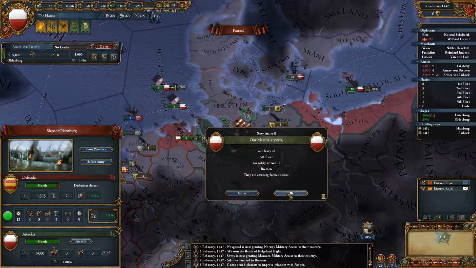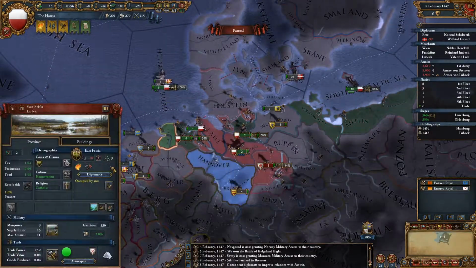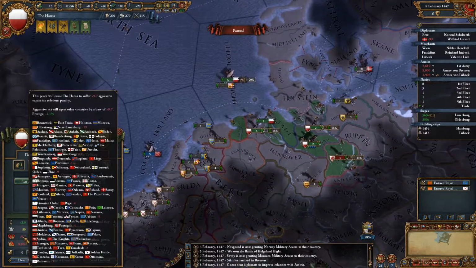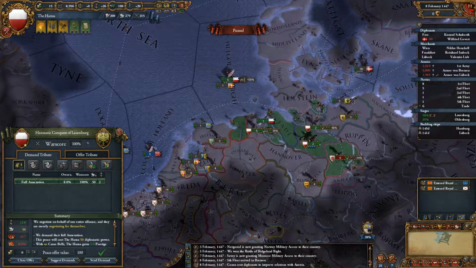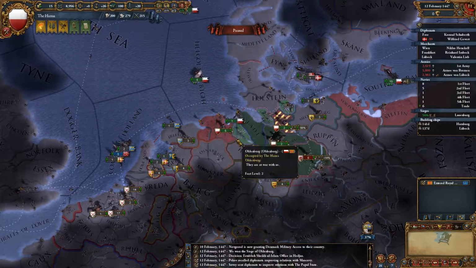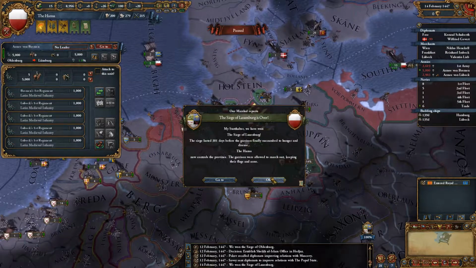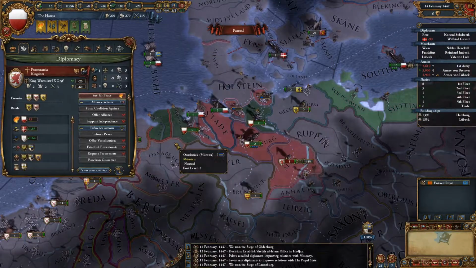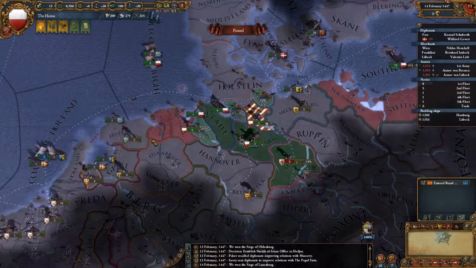We're going to group right here. Now, how much aggressive expansion would we take by taking this? 9.7. Not great. Alright, we'll see. Oldenburg's done. Thank God. We'll march you down here, and siege. 100% war score. Let's see. Just white peace out? Should be interested? No?